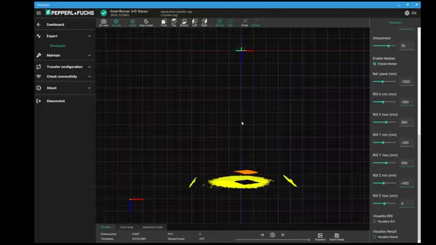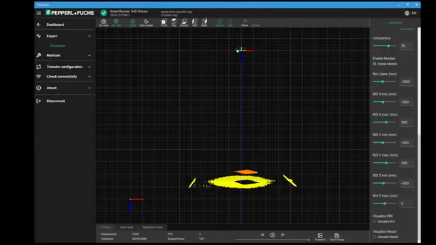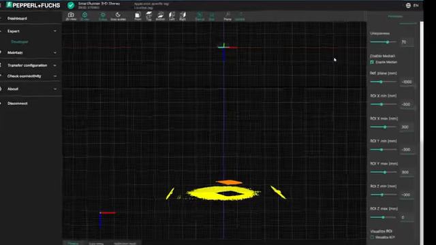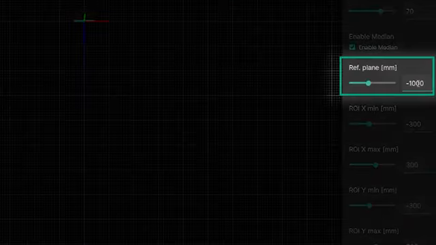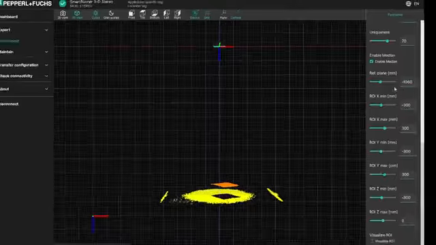If we zoom in, we can see that in the current setup, the origin of the coordinate system is at the front of the sensor. We want to shift it to the reference plane since we want the positions relative to that reference plane. In our setup, as you can see here, the distance between the sensor and the conveyor belt is 1.6 meters. We can adjust this value here. What's important is that we shift the coordinate system downward along the z-axis.